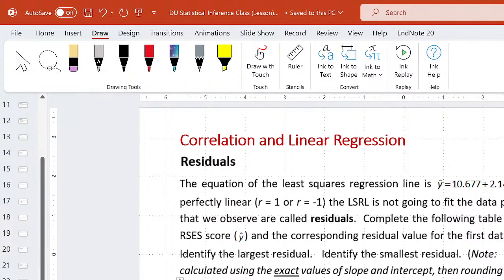Look for points with large residuals, those are outliers. Look for individual points that are extreme in the X direction. I'm going to show you that on Desmos. They might not have large residuals, but they are called influential observations. I'm going to show you that. Desmos has a really cool way of looking at this.